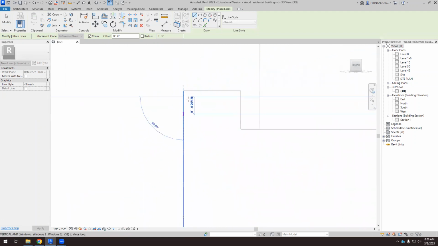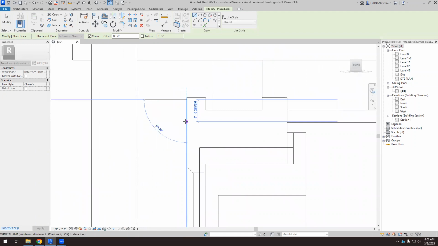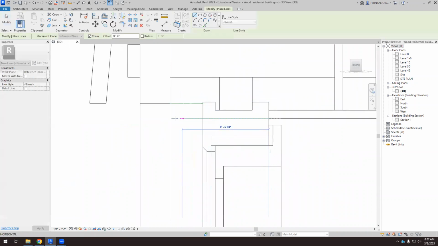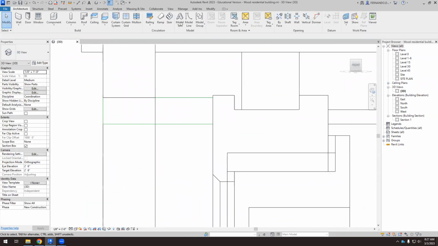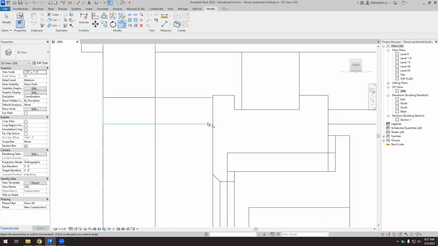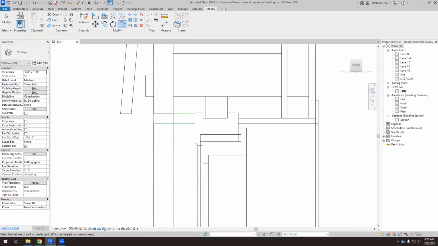No, let's go to this place. Here, but I want to have the same height. And now I think I need to trim this and that.